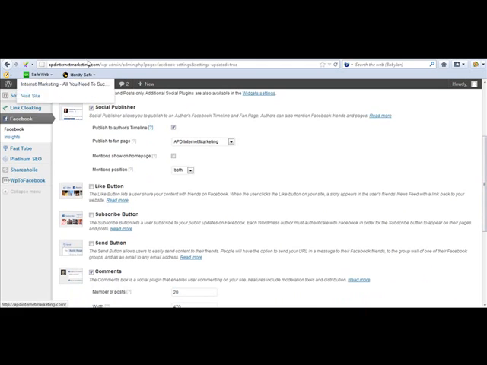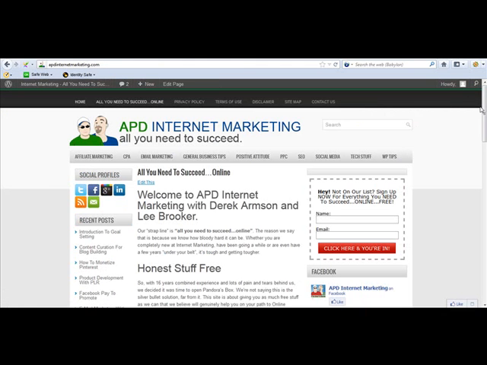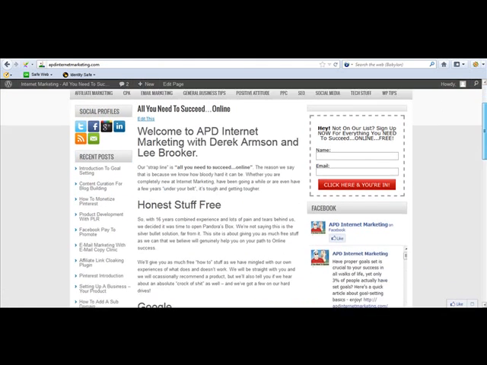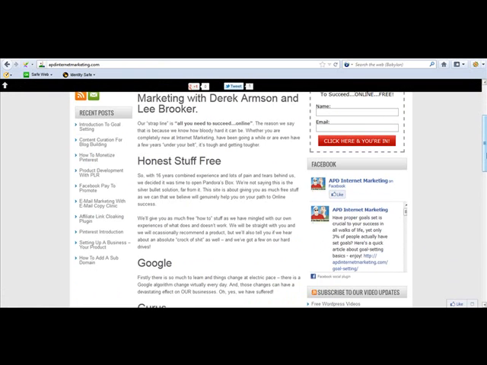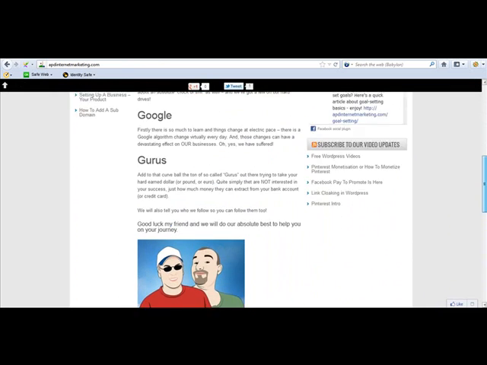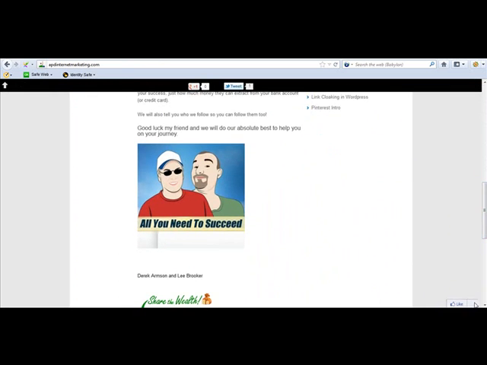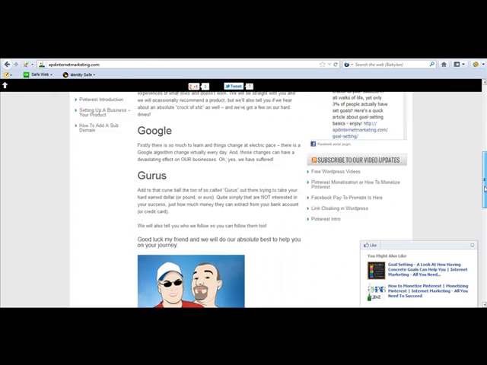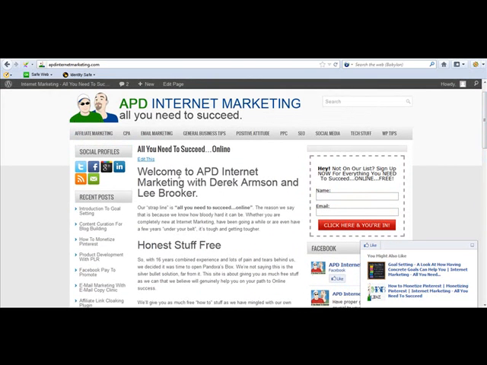And if we actually go and look at the website now, you can see that the widget bar is there. Comments are there. And of course, the little box down here as well, which all the functionalities I'm going to use in that. I might actually end up putting the like button in, although I've got social profiles over here as well. I don't really want to overkill it.